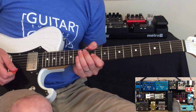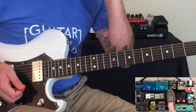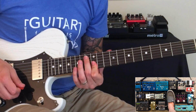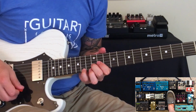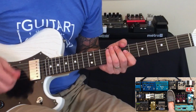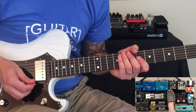And the way that that's played is it's played on the 2, so beat 2, it's kind of like bump, bump, bump. So that's the downbeat, that bump that I'm saying. It's played almost like a backbeat type deal, but it helps the swell stay out of the way of the vocals at first.